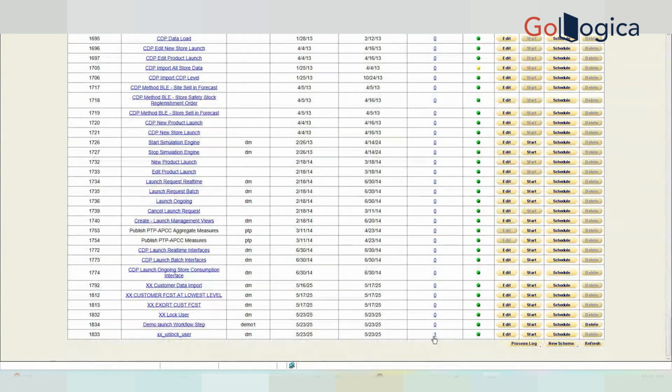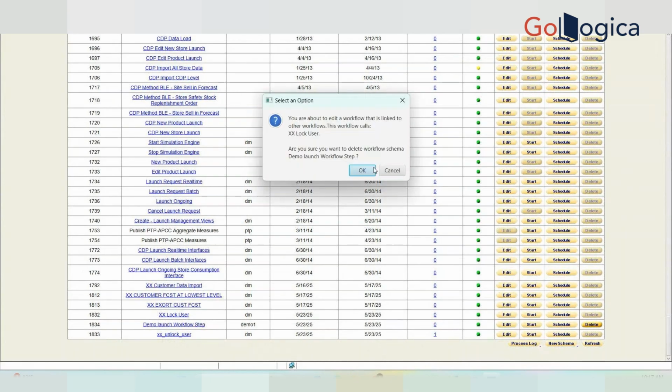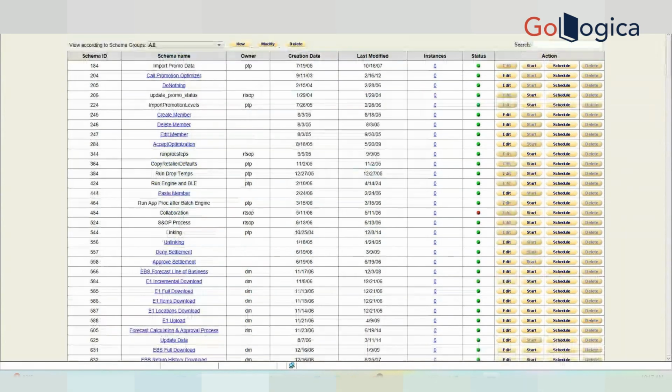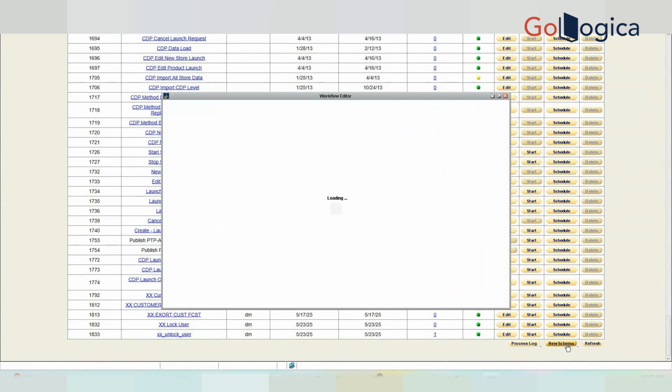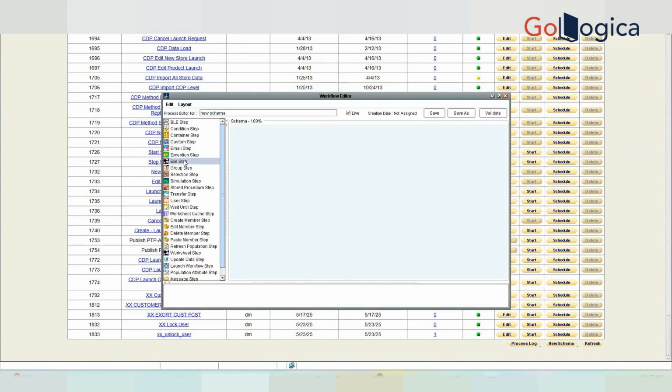So you can delete the workflow. I can delete this workflow. Delete it. It is gone. So these are the steps, and let's see what else we can go through. See, you have delete. Good, I deleted one.